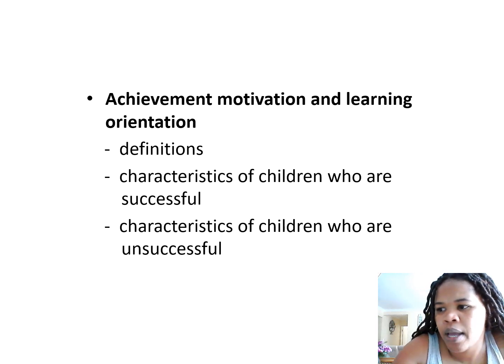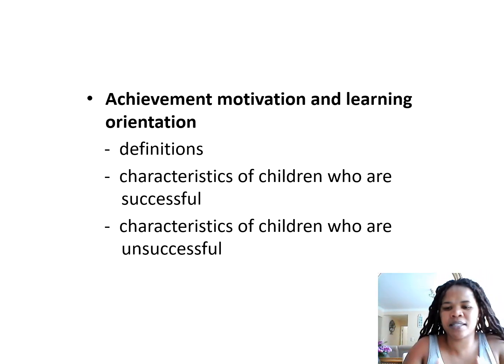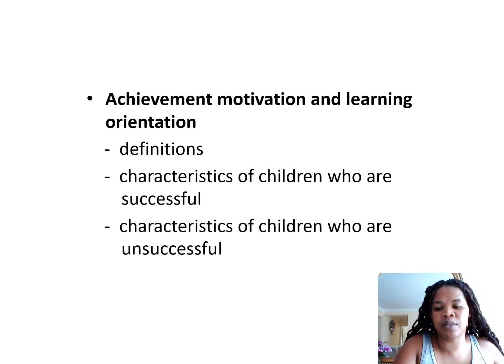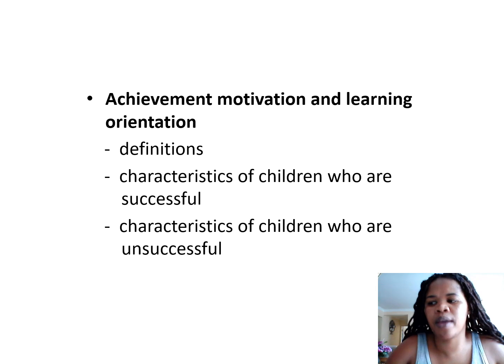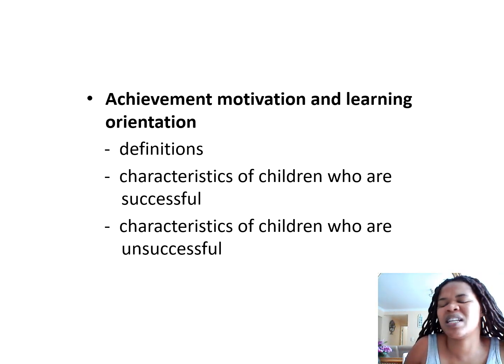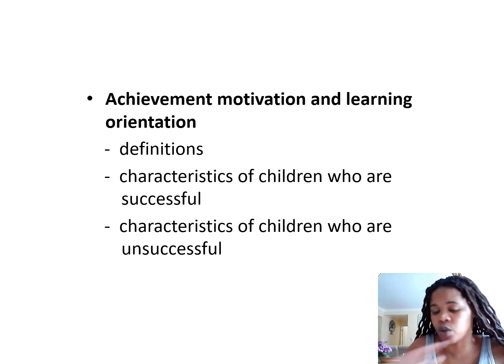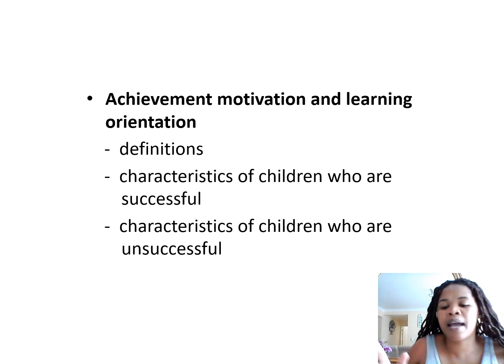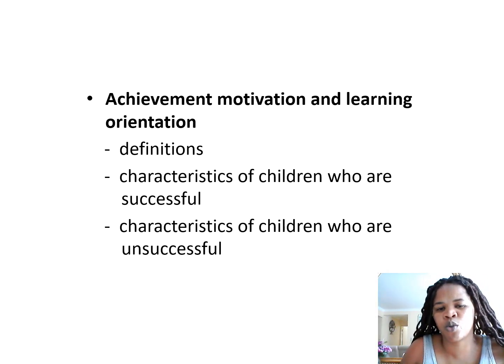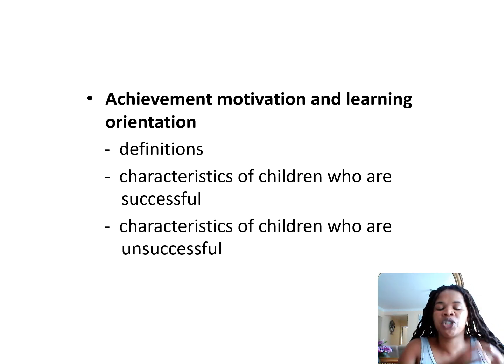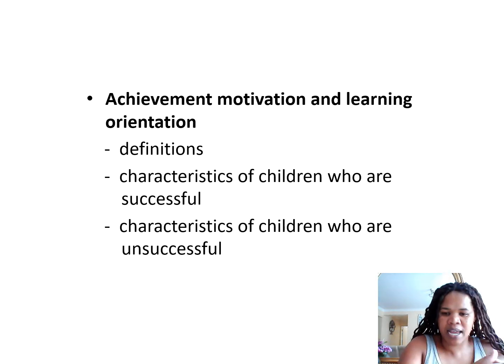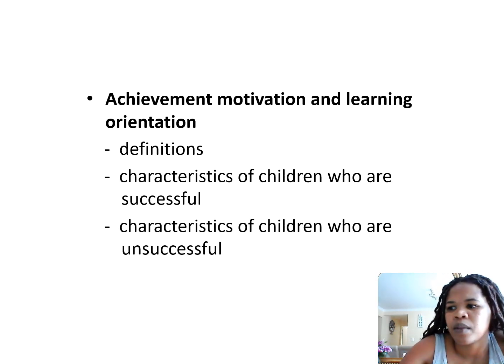Then the last two: the mastery orientation kids persist in difficult tasks. They try to find new strategies. So they persist, and when they want to do something in a certain way and it fails, they try to do it in another way. Versus the helpless orientation, they decrease their effort. So they fail once and they don't want to try again. They fail twice, they definitely don't want to try again. And when they fail for the third time, they will cry if you try to force them to do it. They don't want to try again. But the children who are likely to succeed will try again. They will try different ways so that they can get the desired outcome.